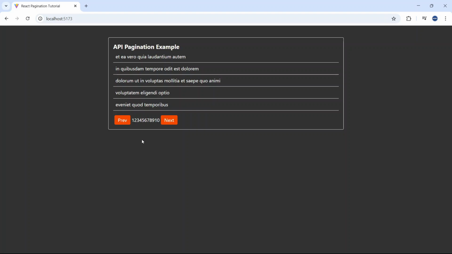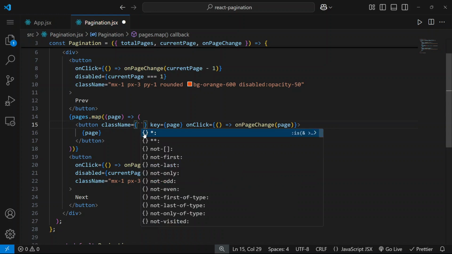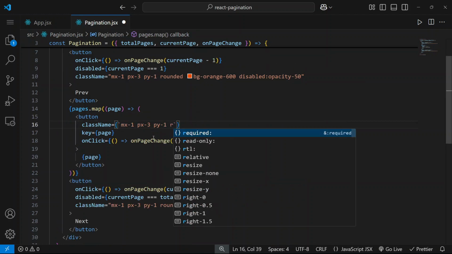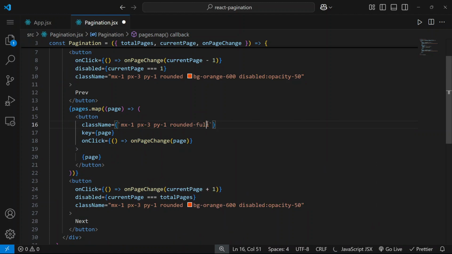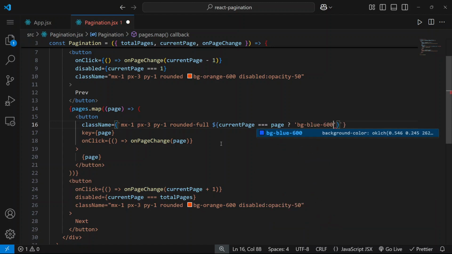Now we need to add some styles. We need to use curly braces and backticks since some of our styles will be conditionally applied. So for now, let's copy these styles and put them here, and let's make it rounded full. And now, if our current page is equal to this page, I need to say that background color will be blue 600.